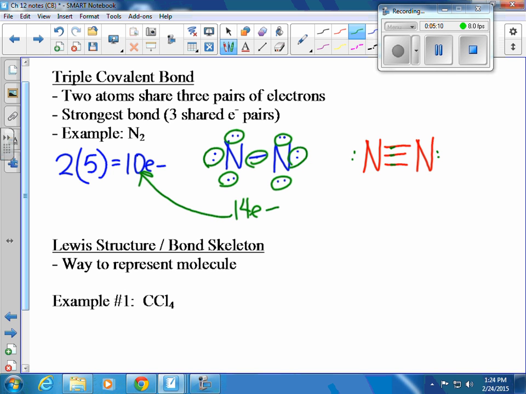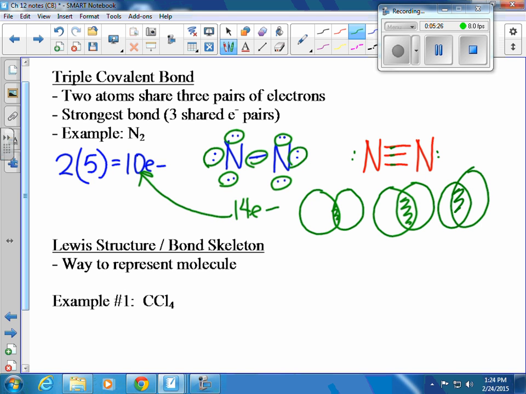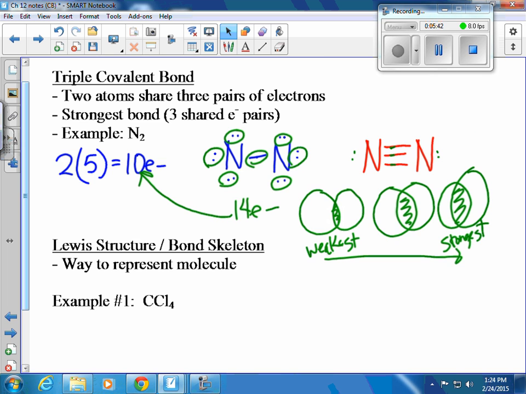Now, one thing I want you guys to understand is that I have that single bond and I had one pair of sharing electrons. And then I have my double bond and they're going to overlap even more. And then if I have my triple bond, they're going to overlap even more. So this should make sense to you that this is going to be the strongest bond between them. And this is going to be the weakest, as I started out talking about. Because the more overlapping there is, the more strength that there's going to be in the molecule.